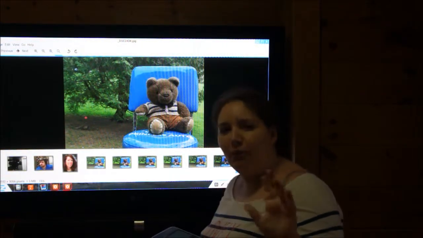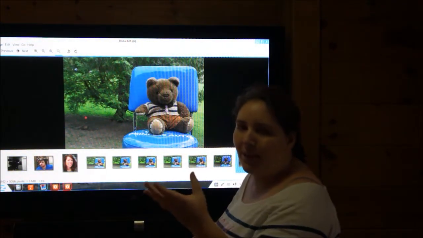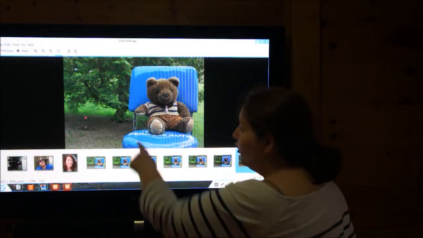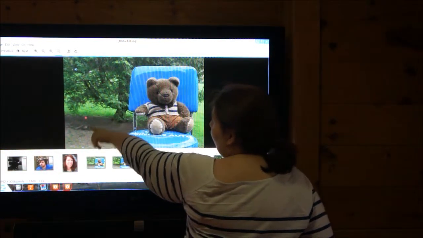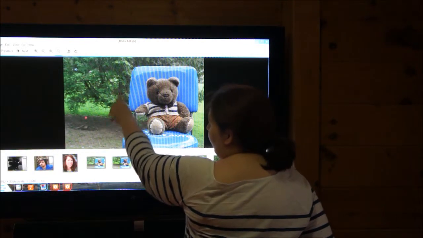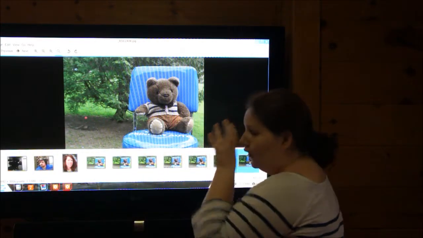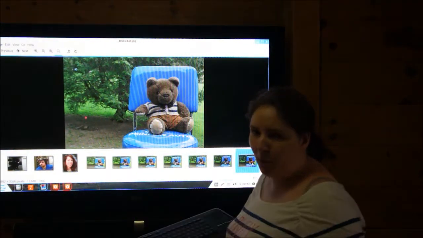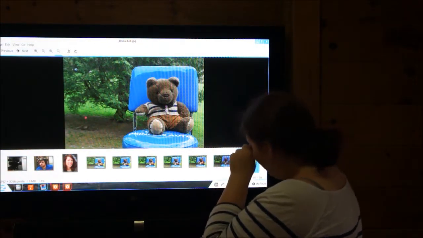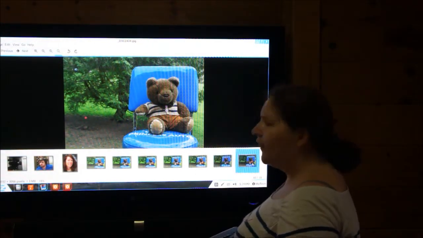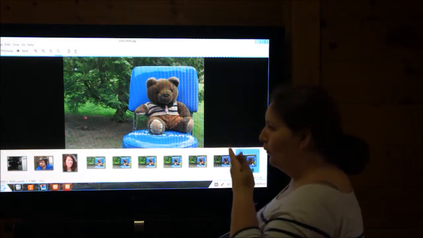The only sad part about this is because it's outside, often there's a little bit of wind, so you do get a little bit of movement here, which is what the blurriness you see. That's not actually supposed to be there. If it was a still background, it probably wouldn't be there. It would be nice and clear. But one of the things I don't like about working outside is movement and wind.